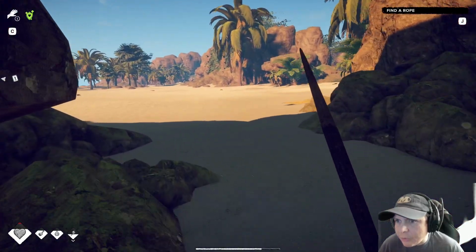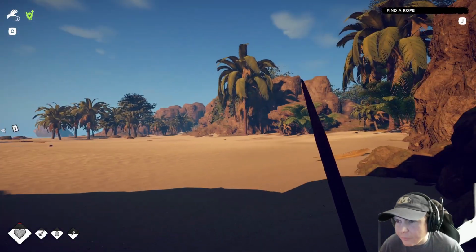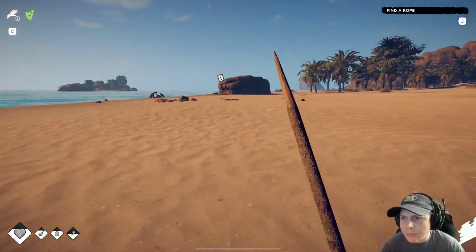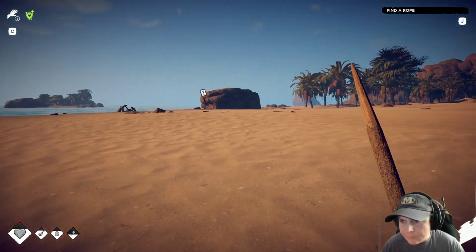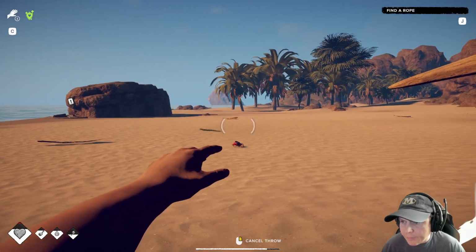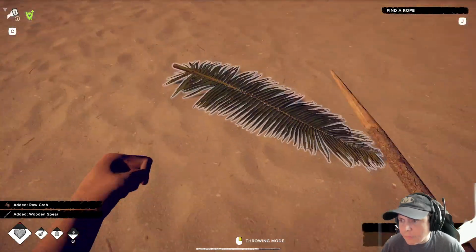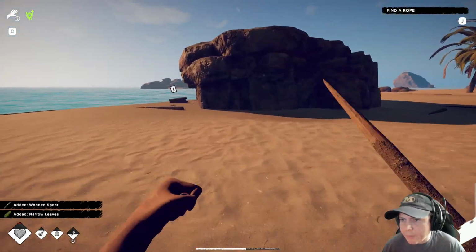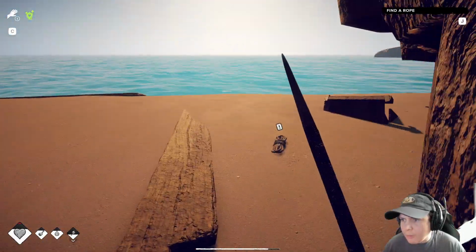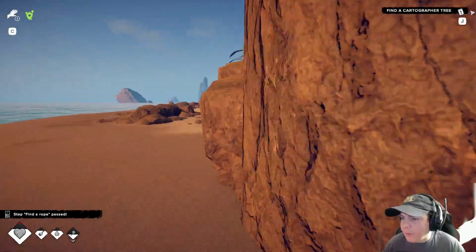Slink around in the shadows. I see ropes over there. Oops. Dang it! There we go, okay. I dropped some of those. I don't know why I picked them up. In the shadows! It burns! Rope from the ship. Okay, now we gotta find a cartography tree!